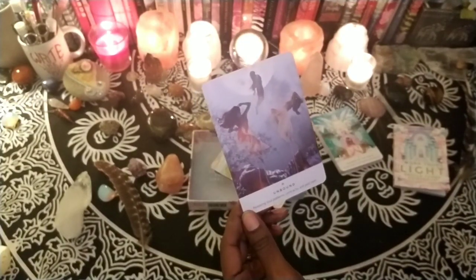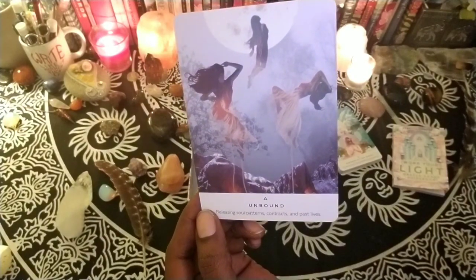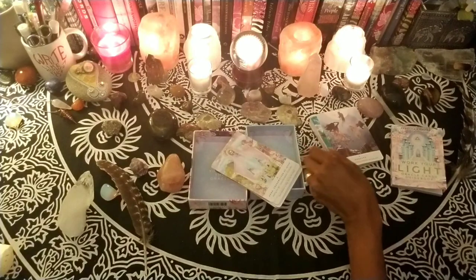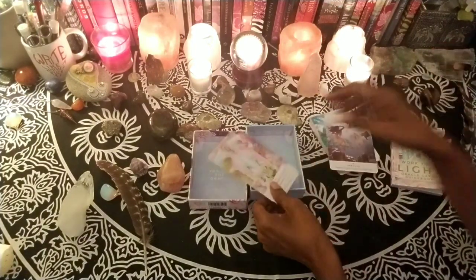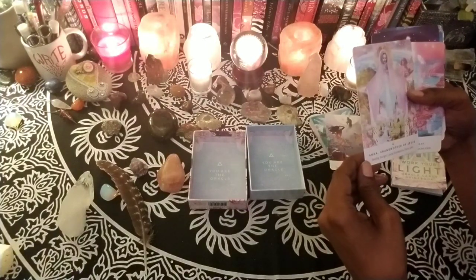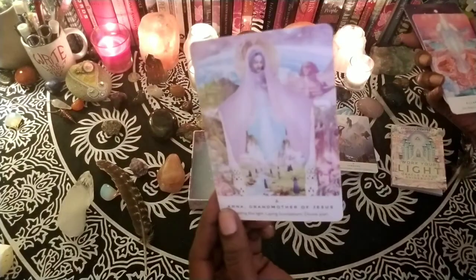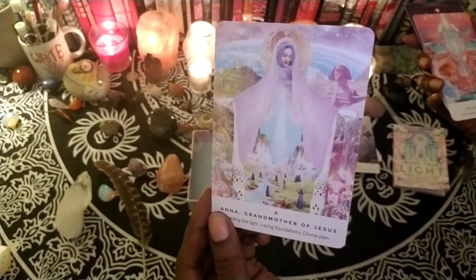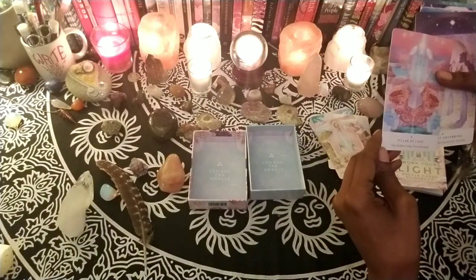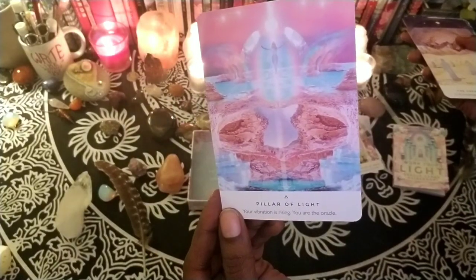Unbound, releasing soul patterns, contracts, and past lives. Really like that one. Anna, grandmother of Jesus, seeding the light, laying foundations, divine plan. Wow. Pillar of light, your vibration is rising. You are the oracle. Wow.